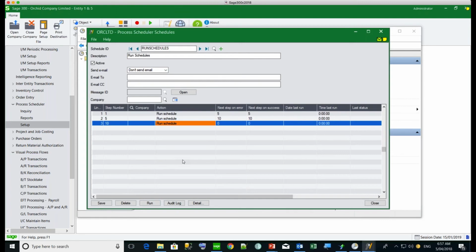You can configure Task Scheduler to generate a log file, and there's a knowledge-based article on that, so we would often refer you to that and send us a log file. And often when you look at the log file, you'll see what the issue is. And the typical things would be that Process Scheduler or the task can't connect to Sage 300, which could be because IAP is turned on that machine and there's no IAP set up on that machine.